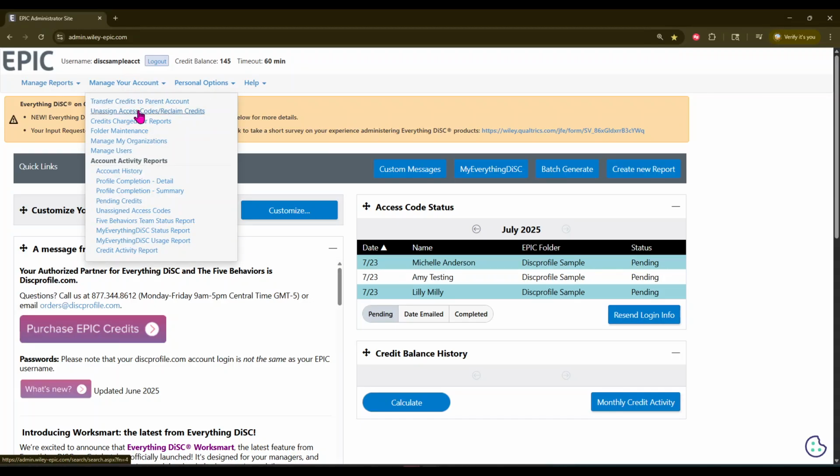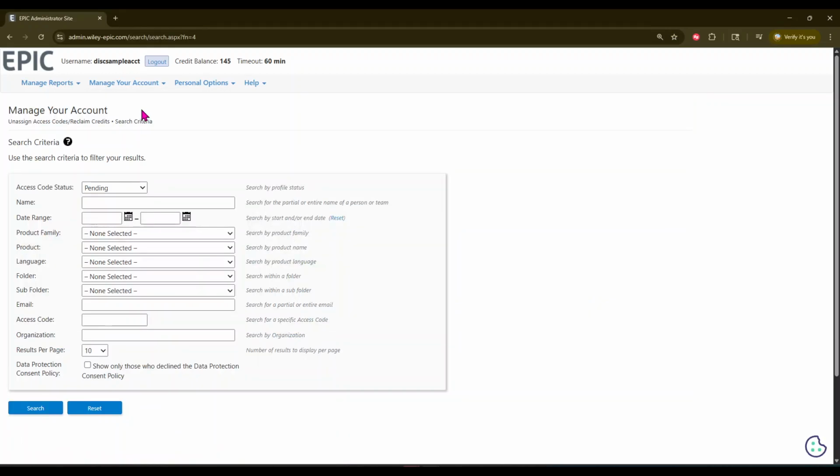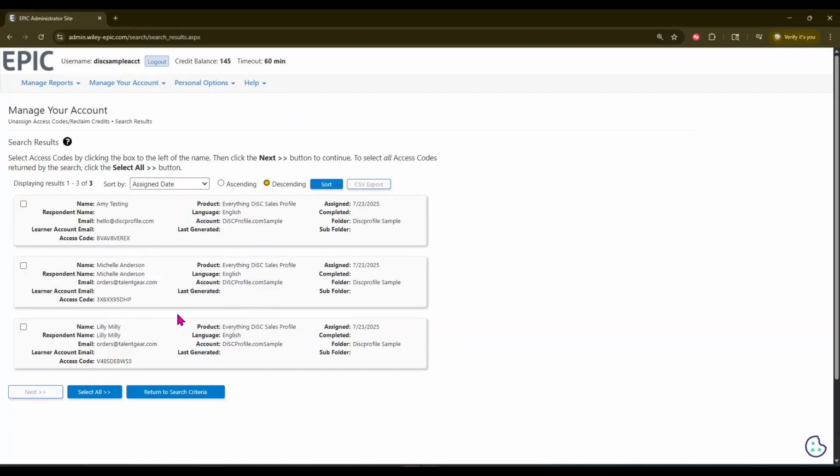And so right away, we do have an opportunity to unassign those access codes. If you do have somebody who either isn't going to complete the program or maybe got the access code twice, accidents happen, it's okay. You're able to unassign that access code as long as it's pending. Once it's marked completed, those credits are counted and you're unable to get those credits back. If I do have any pending profiles, which would be the 3 that we just queued up earlier today, I'm able to pull back those codes because nobody has clicked in to complete the profile.